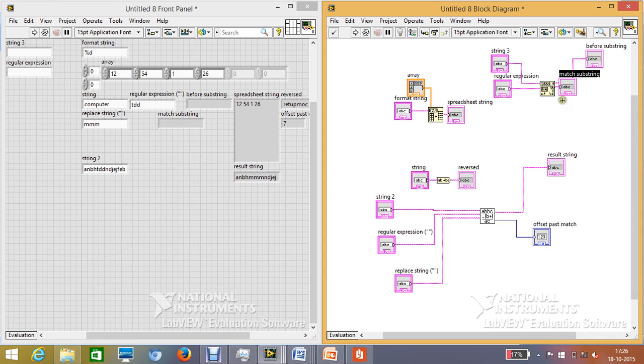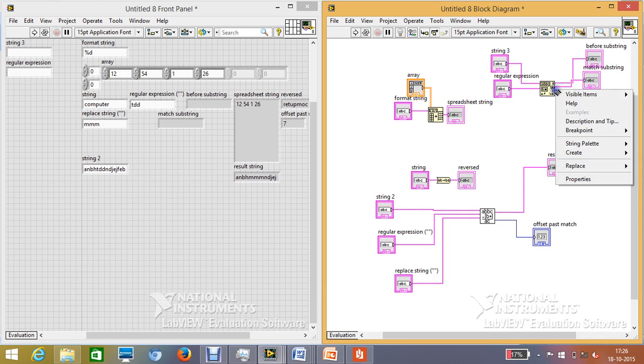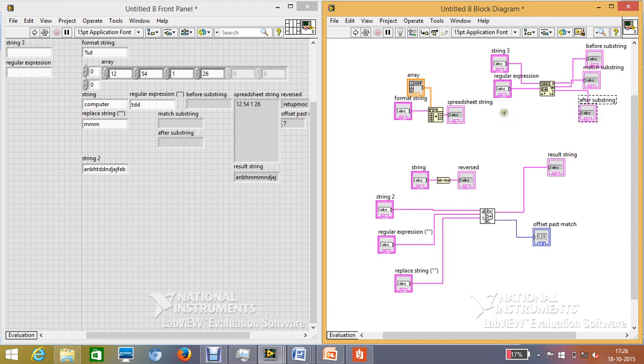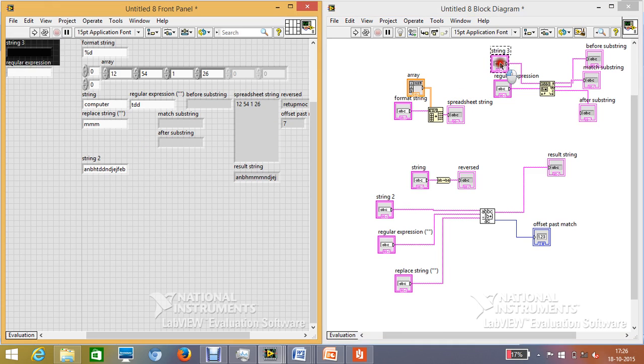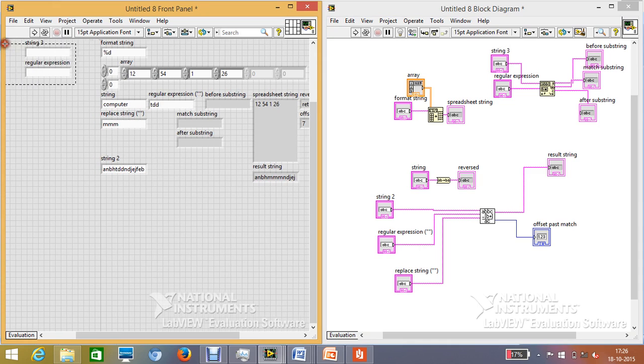This is the second indicator, which gives the match output. This is the third. This is the input string. I will just move it to somewhere else.